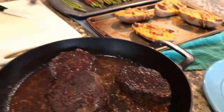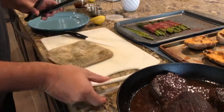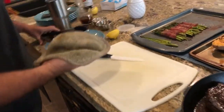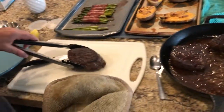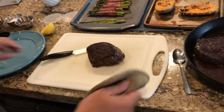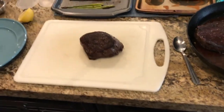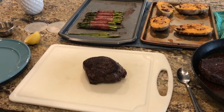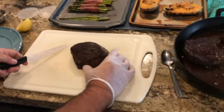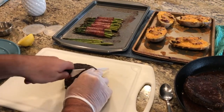All right. Now this is how we're gonna plate this up. I got a spoon for my sauce. Sam, you ready? We're gonna go with this fat boy right here. Okay, let me put a glove on because I want you to see this. How did we do? Is it medium or is it not? I'm gonna go right down the middle. Oh yeah, it's definitely medium, I can tell.